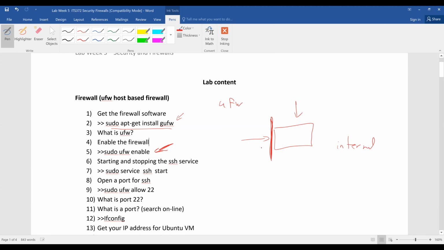So it blocks, and anything that initiated from the inside, if it's just returning, will be allowed in. There's a little table in there that keeps track of that. But if something initiated from the outside, like a hacker, it's just going to bounce, right? It's not going to be allowed in, because that's what a firewall does. It's like a shield. It doesn't let things through because all the ports basically are closed.